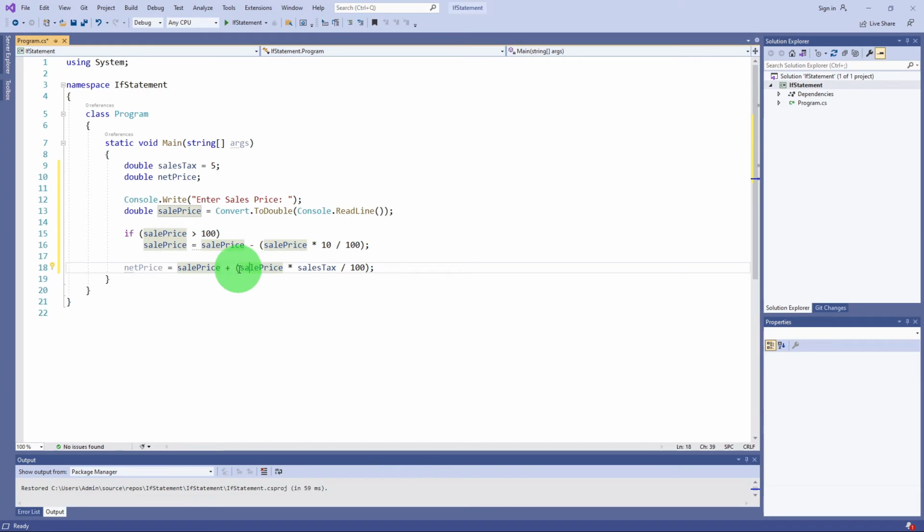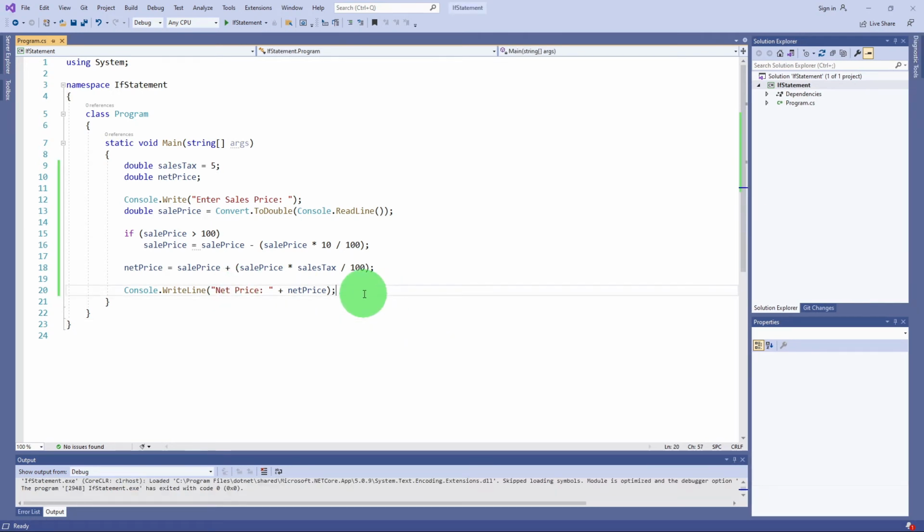So it will apply 5% sales tax and add it to the sale price, which gives us the net price. And finally, we can display the net price on the console, and we just put a Console.ReadKey statement so that it waits for the user to press any key before it closes the console window.